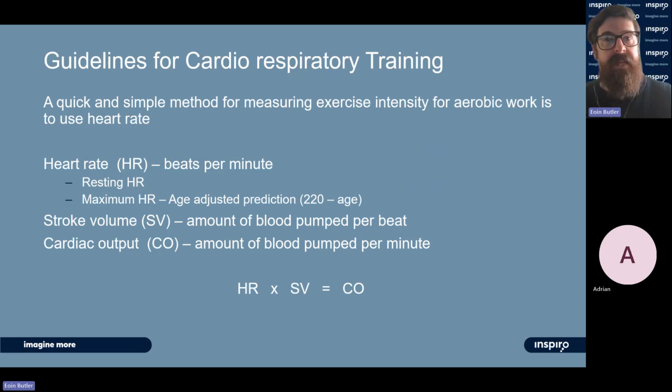Again, you won't be able to stay there for very long because you're working at top level, you're working at your maximum capacity, so you won't be able to stay there for very long. But if you notice that you are hitting that maximum heart rate, it is advised just to gradually bring that heart rate back down to a more manageable level. Okay. But it's not something to get scared about. If you've got a client and all of a sudden they've hit their maximum heart rate, don't panic about it. You know, it's not really going to cause any damage, but it is advised to calm things down a little bit.